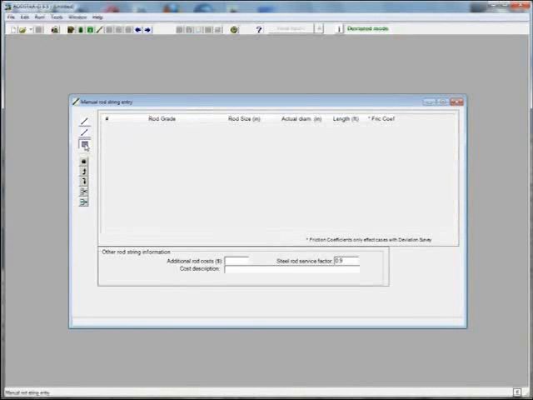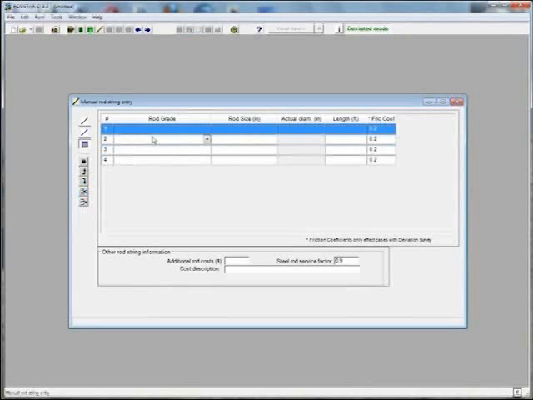Now when you select that option, the next thing you need to do is select how many sections you have in your rod string. So I'm going to click on this item here. That's the number of sections in my rod string, and in this case I have 4 sections. I'm going to select number 4. This will automatically create a grid for me to put in my rod grade, size and length, and also the friction for each rod. So all these rods that are in this well are Weatherford Electra rods.